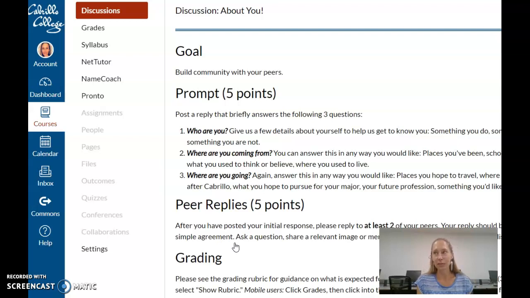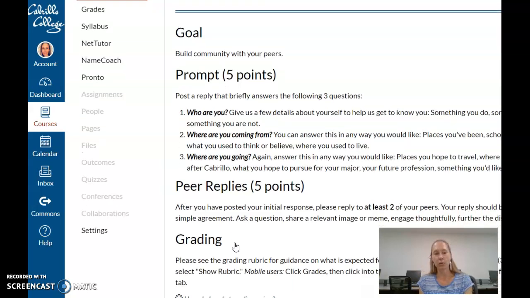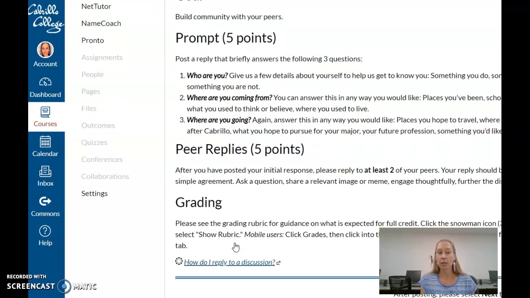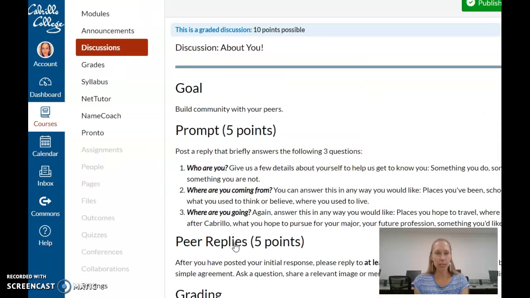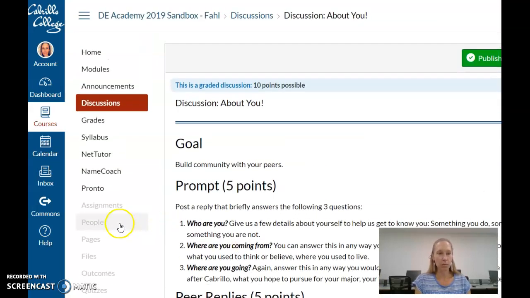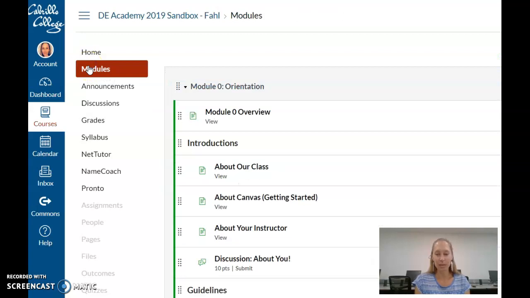In this case, there are some questions about who you are, what you'd like your classmates and me to know about you. There is a little bit of description about how a discussion will be graded and what the expectation is for both submitting your information as well as replying to your peers. That's a pretty standard setup, which you will notice being consistent throughout the modules.